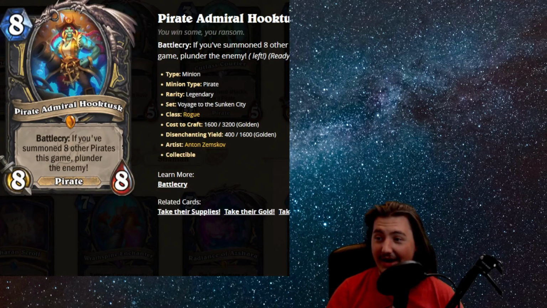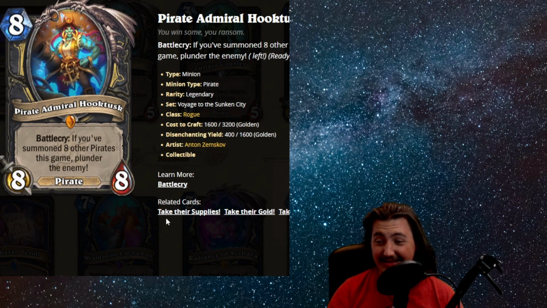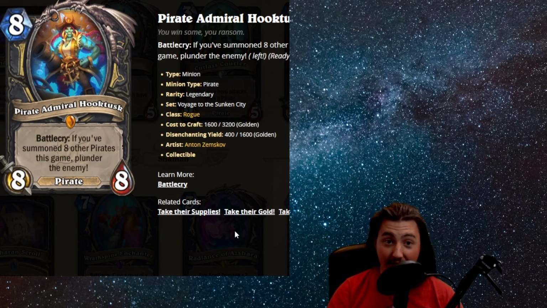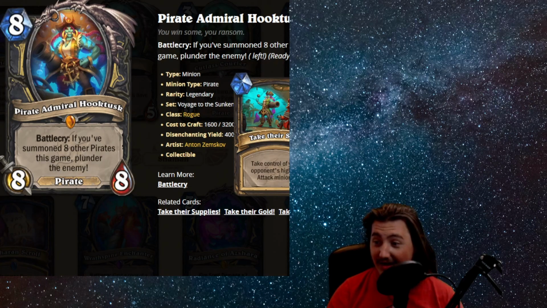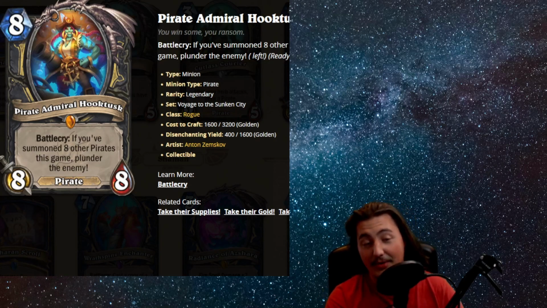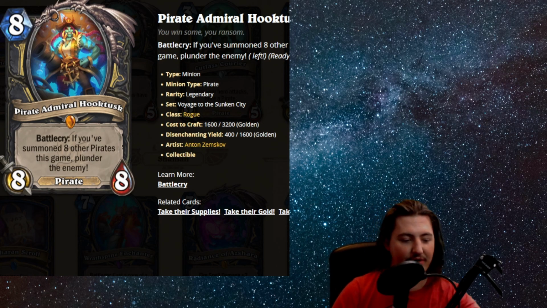We have Pirate Admiral Hooktusk, Pirate, 8 mana, 8/8. If you summoned 8 other pirates this turn, plunder the enemy. Their plunders are: take their supplies, take 5 cards from your opponent's deck. You just steal them. Take their gold, you take 2 cards from your opponent's hand. Or take their ship, take control of your opponent's highest attack minion. So take their ship is obviously going to be the tempo play. If they play their Deathwing or whatever, you just take all their minions. And it's pretty groovy.